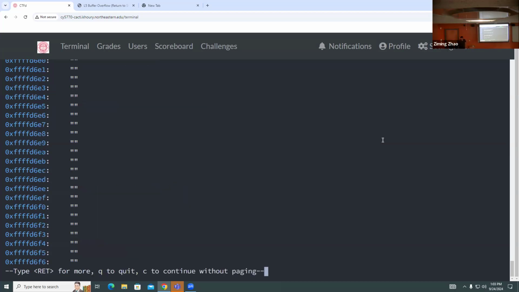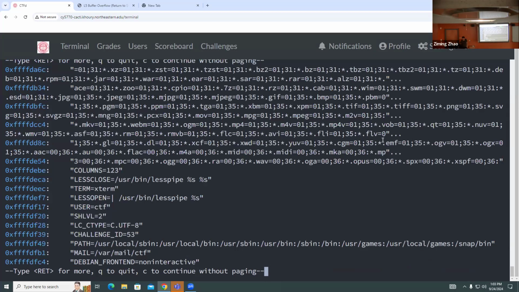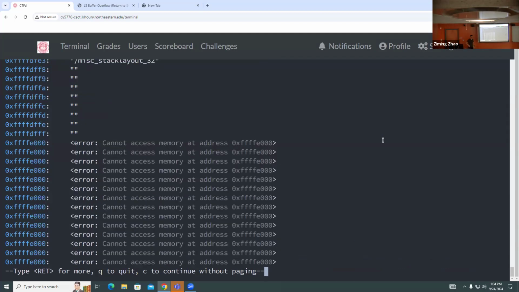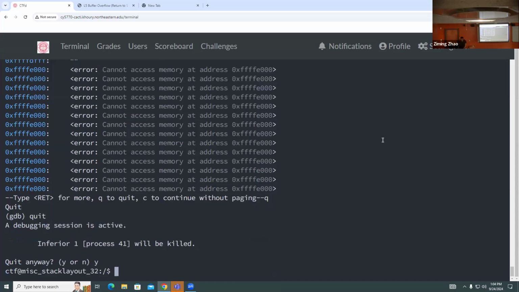So maybe 300. We see all the environment variables, they are on the stack, even user and so on. So they are in the address space of this program. The loader and other functions put those there. Which means if we set an environment variable in the shell, eventually that environment variable will be copied into the address space of the program. And in that environment variable, we can put anything. We can put shellcode in, right? Let's try that.